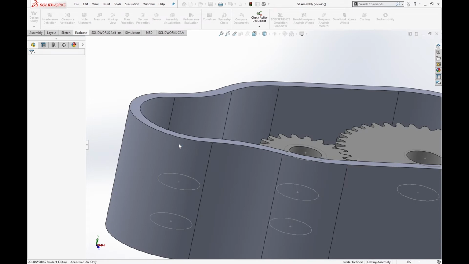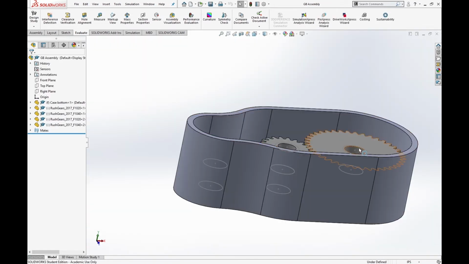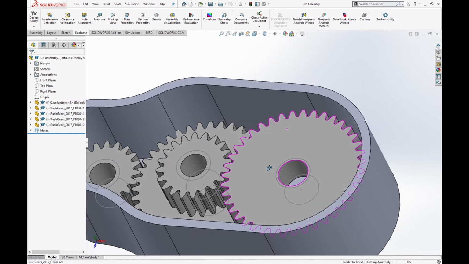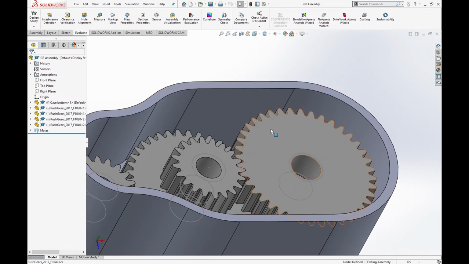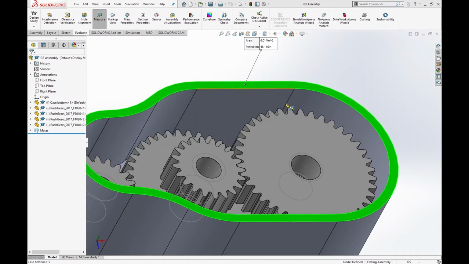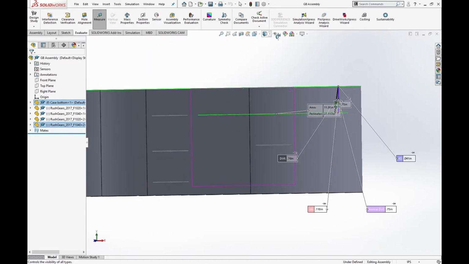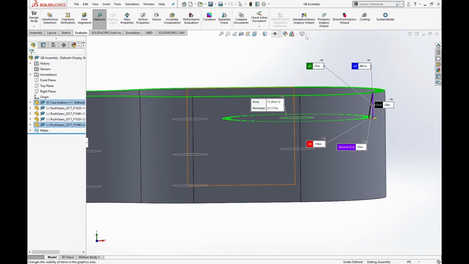So now that we're in here, we know that these are now lined up. Everything has an 1/8 inch of clearance. The only thing that doesn't have an 1/8 inch of clearance is this top case to this bottom one. This is where the top case is going to sit. So let's find out what the distance is from there to there. It looks like that distance is 0.75. So if we only want to leave an 1/8 inch of distance, we're going to need to remove 0.625 off of the case.